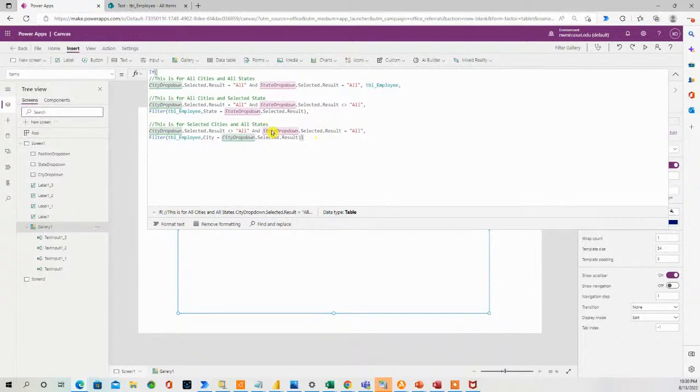What's key about this is you need to add your comments. So the first line is looking for all cities and all states. The second line is looking for all cities in selected state. And then the third line is looking for all cities in all states.